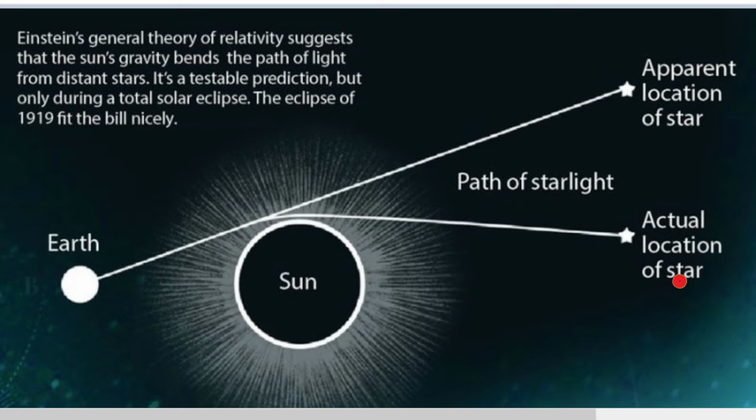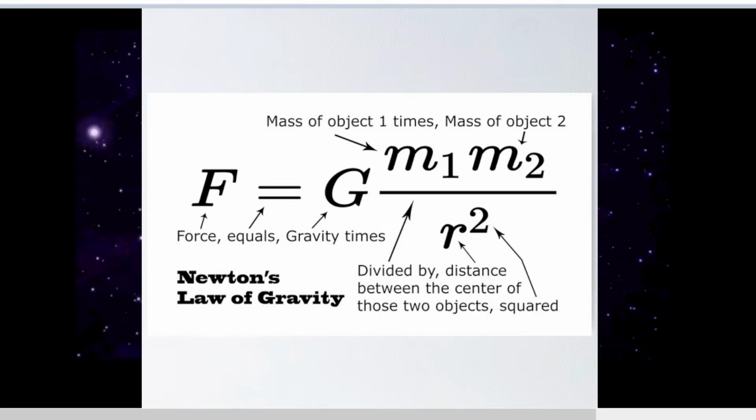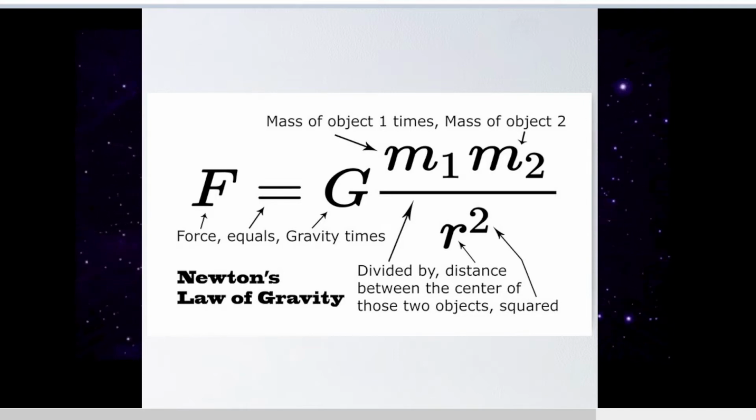So now here was the problem for Einstein at the time. Newton's law of gravitation, so we'll take a look at that. Everyone thought that this equation served us well for so long. It states that the gravitational force is equal to the gravitational constant times the mass of one body times the mass of another body, all divided by the square distance between the two bodies.